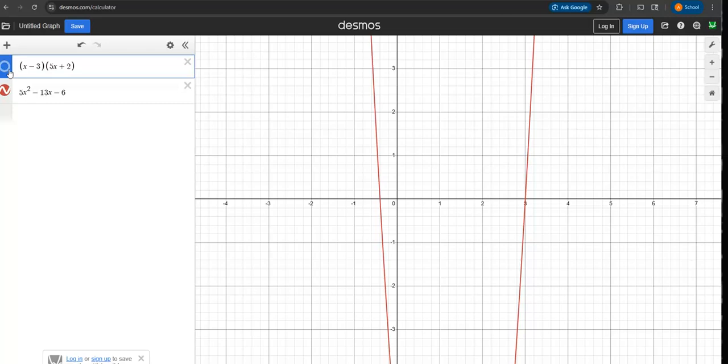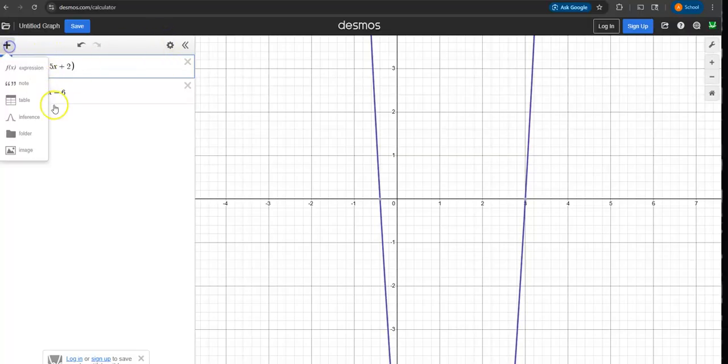So I'm going to turn that off, and then turn it back on, and you're going to be able to see that this purple graph is sitting directly on top of the red graph. It is a perfect trace of the red graph, and it hits the same x-intercepts. So that lets me know that this right here is correct. Now, if they're only going to ask us about one, and they say, is x minus 3 a factor, then there's a way for you to check that as well.